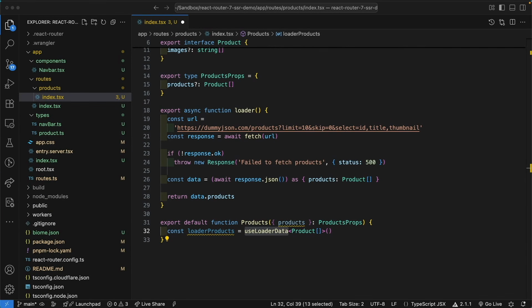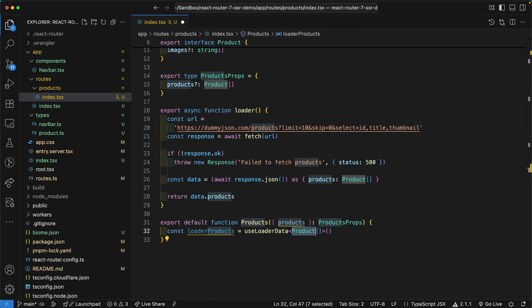Please keep in mind that the loader function runs on the server before the component renders and fetches products from the API. And then the product array generic tells the TypeScript compiler that we expect an array of product, an array of objects. And then we can use all those wonderful JavaScript and TypeScript array methods on the data.